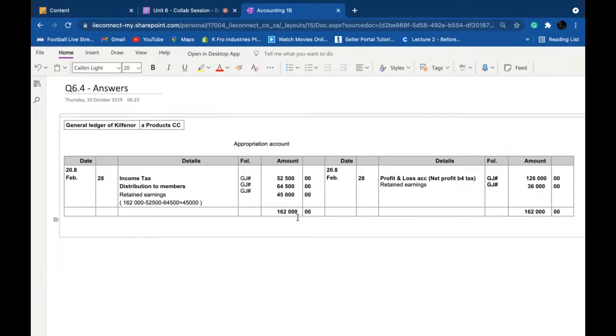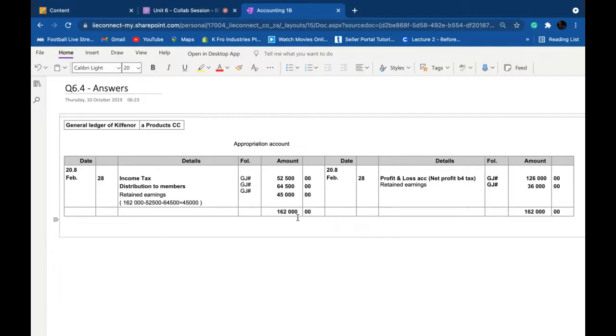Because the profit before tax is what we've done during this financial year. Does that make sense? So you look there at your profit and loss, you can see it there, balances on 28 February 2008, right at the bottom. You have your profit there. Now, this is where people are really testing you. Do you know what your appropriation account is for? Because they've given us all these line items, but we don't need them. All we need there is a profit.